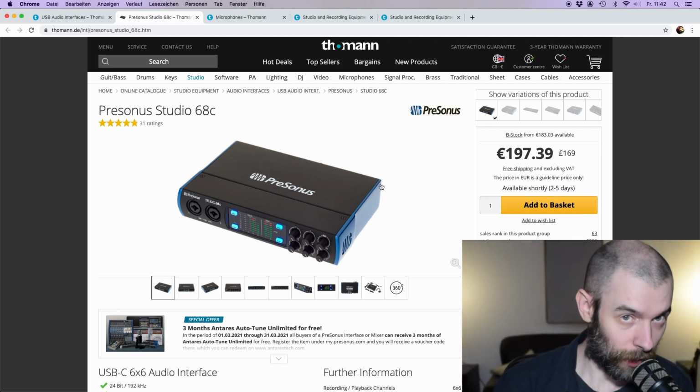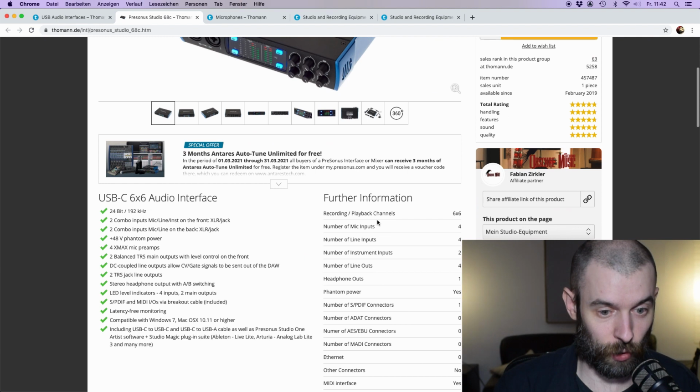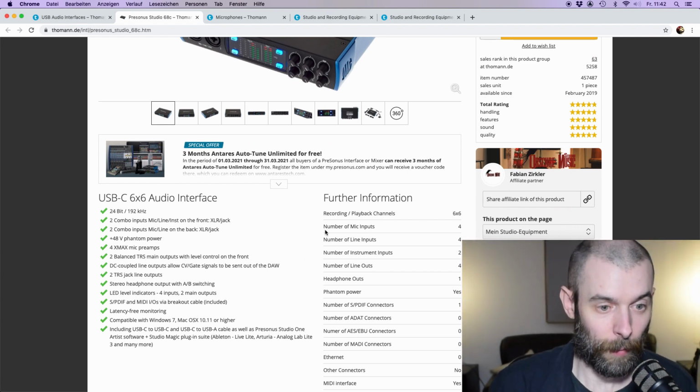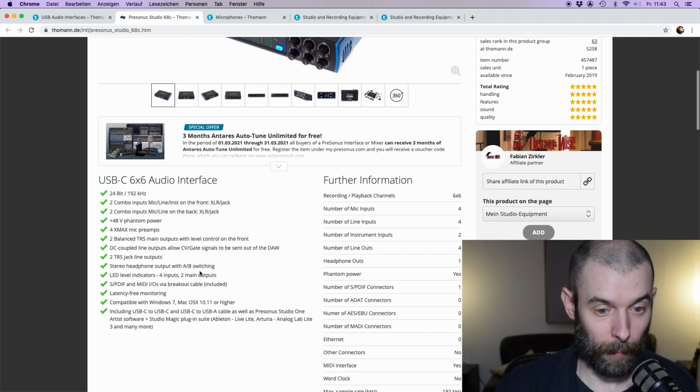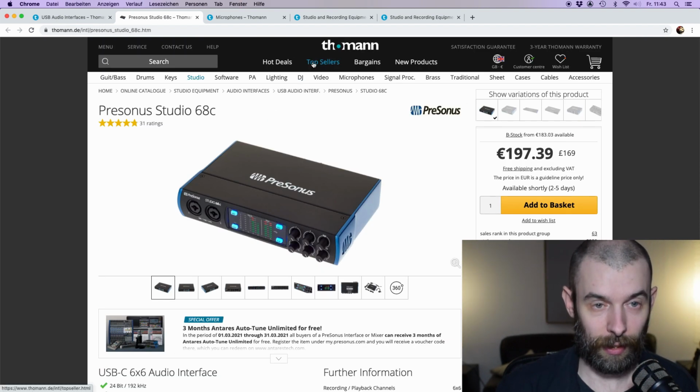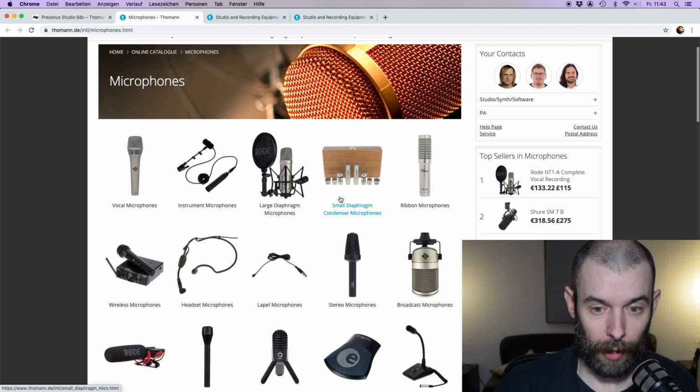So be aware, I don't have experience in it. I don't know if this is any good or not. It's just what I see for the budget. And it's 500 euro for a whole band to record. So we have 4 mic inputs with phantom power, 1 stereo headphone output. We're gonna do overdub recording, obviously. Not gonna happen. I record a whole band at once. USB-C and USB-A, which is good. We have Presonus Studio One included, which is good. 4 mic inputs, 4 line inputs. Yeah, looking good. Okay, that's settled. 200 euro already done. And now we need mics.